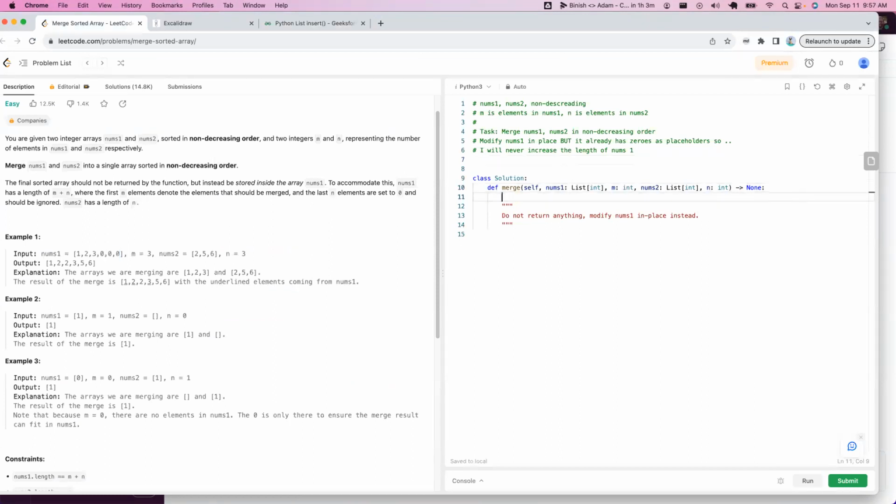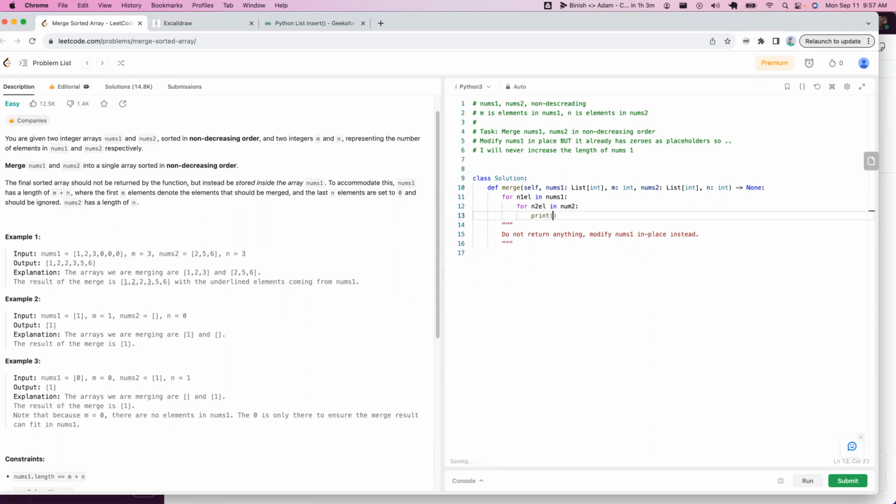So I need two loops here. For nums one element in nums one, for nums two element in nums two.